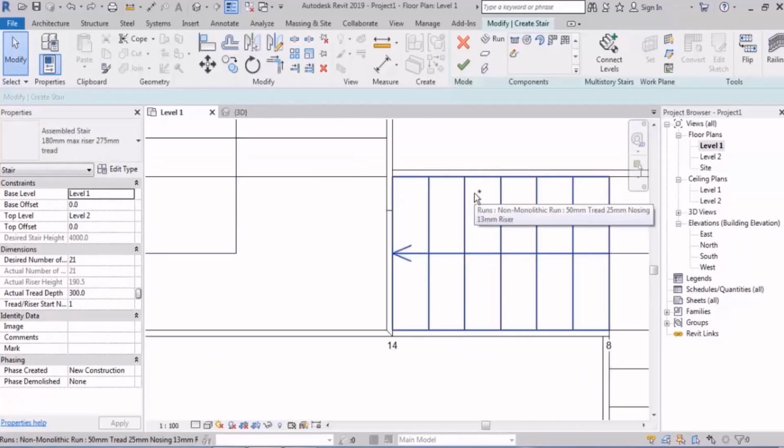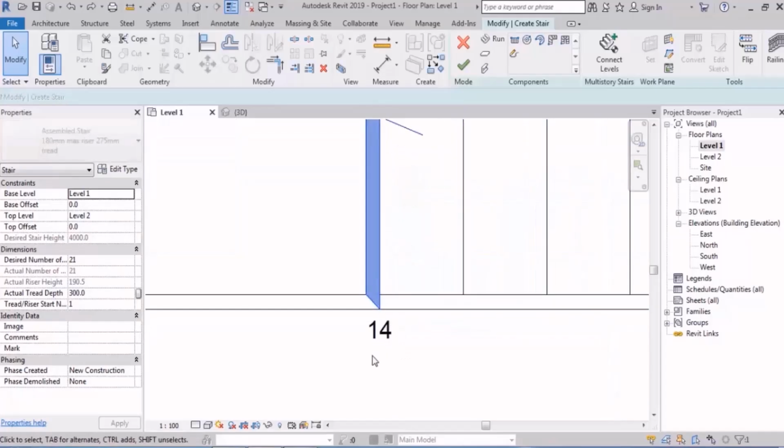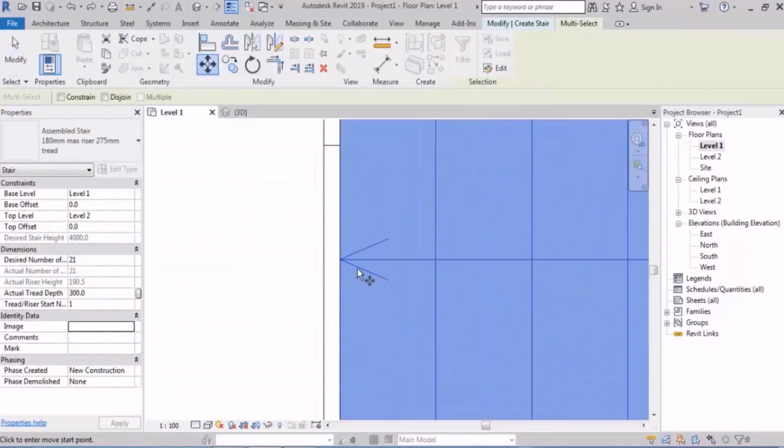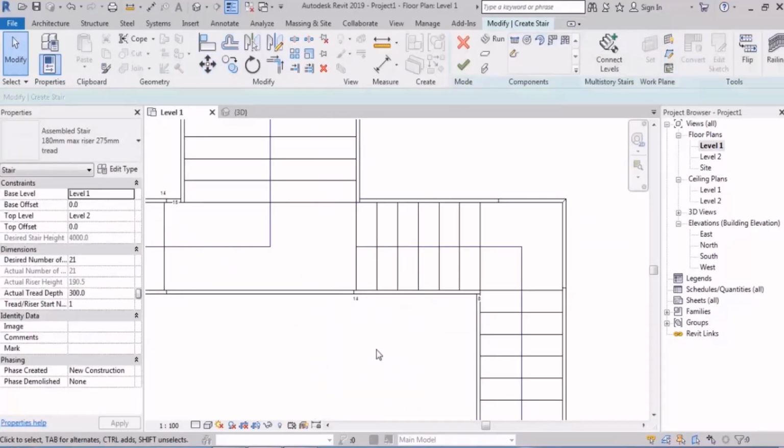The second sign. You see this structure next to the landing, right? Can you see it? When you connect your run in the right way, that structure will be removed. Right? You can't see it anymore. So, the second sign is that the structure next to the landing is removed.